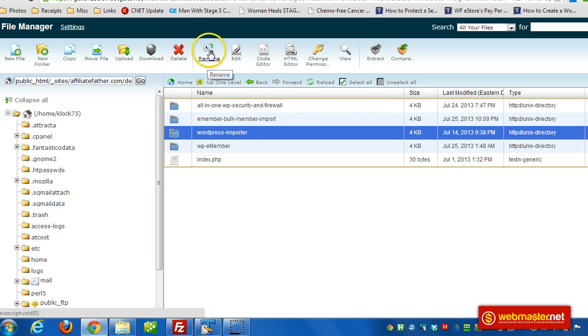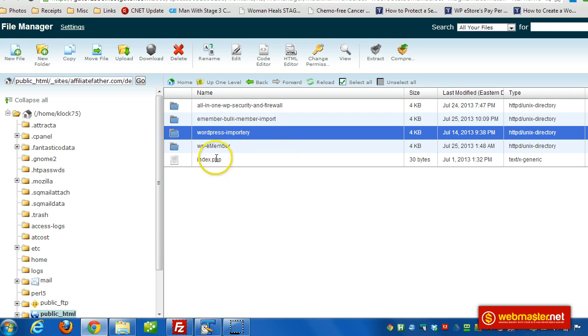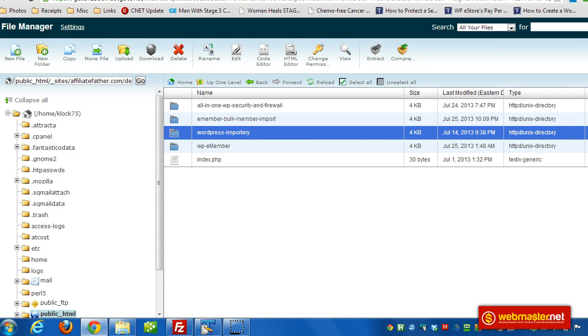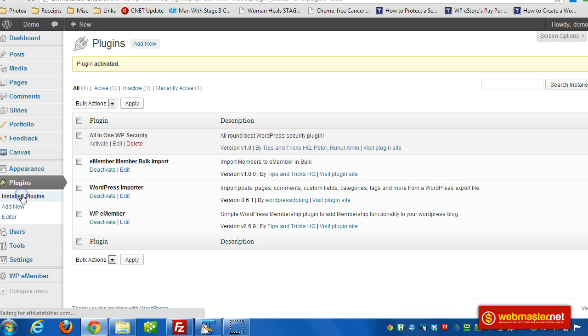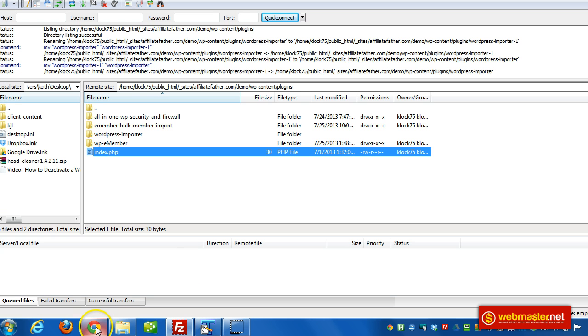Oh, there's a rename button here. Click on that, change the name. So now it's different. So now we go to installed plugins and same message. It's been deactivated.